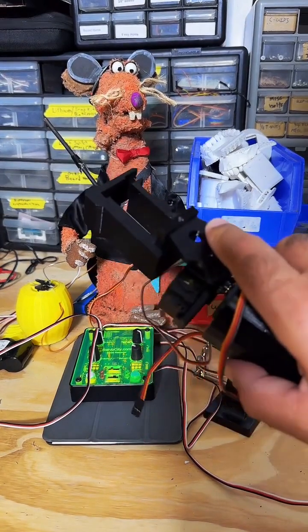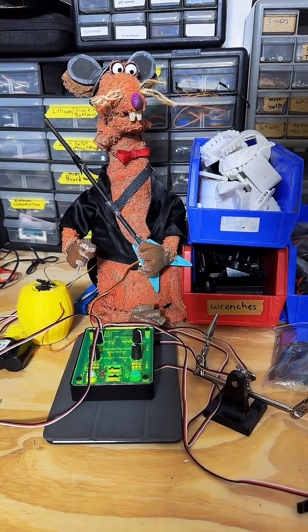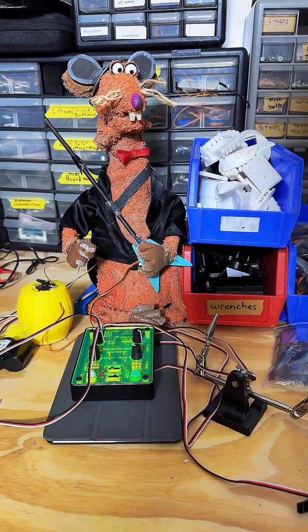Really simple to do. A couple dozen screws, 3D printed parts. Everything is pre-drilled. So it's just a little Bluetooth screwdriver. You're not talking about anything that I even think a 7-year-old could not do.